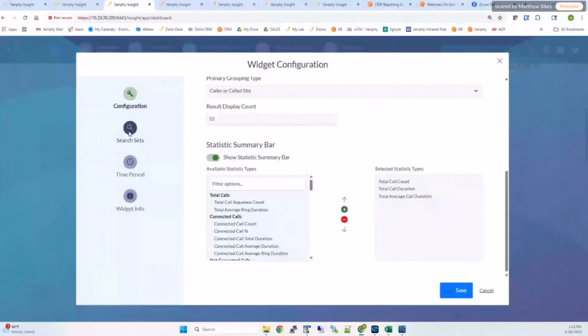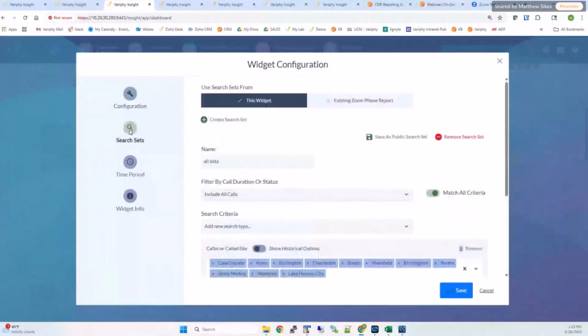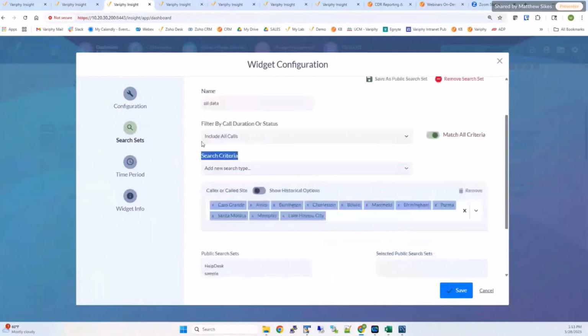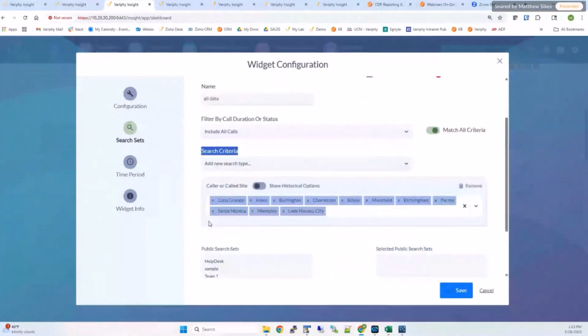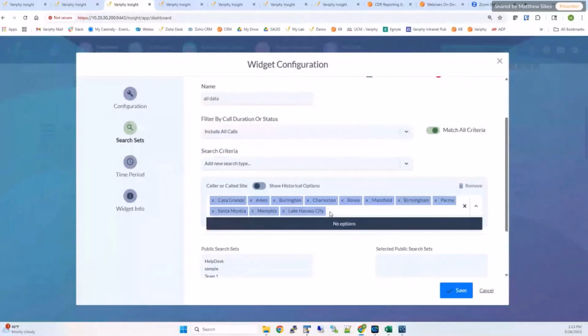So search sets are always going to be the filters within Verify. The search will house the filters, pardon me, which are known as search criteria. Now, in this example, I'm looking for any traffic that's hitting these 10 or 15 call sites on the Zoom system. Those are leverageable, and there will be a pick list for them as well. There are going to be others as well, but these were derived from the sites that were already defined that we're reading from the Zoom API.